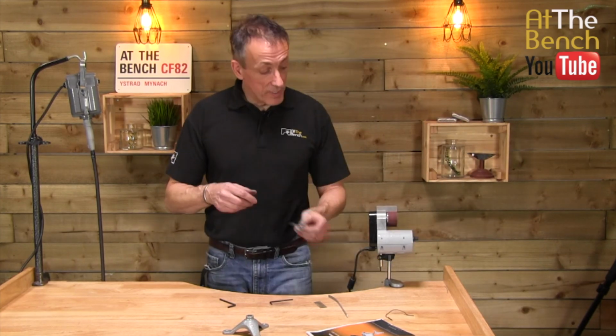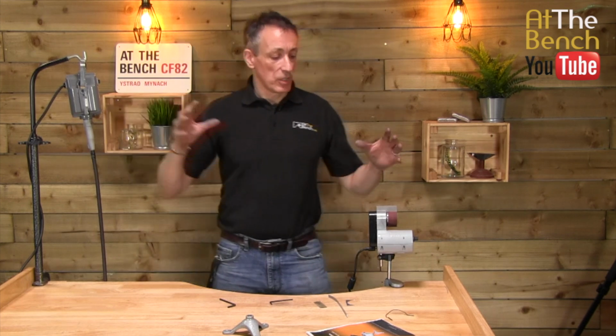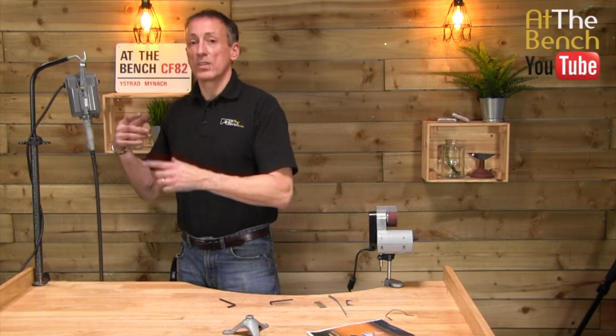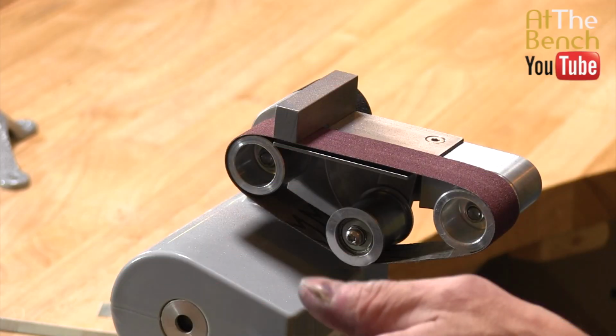So all in all, a really, really good, decent bit of equipment. As I said, you don't have to have it near your flex shaft. You can have this somewhere else in the workshop, not having to rely upon your pendant motor or your flex shaft right next to you to power it. It can go anywhere you want it to.